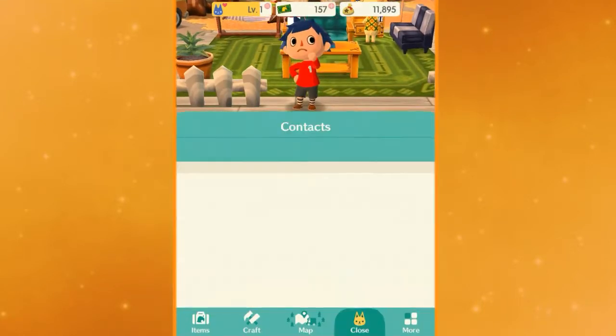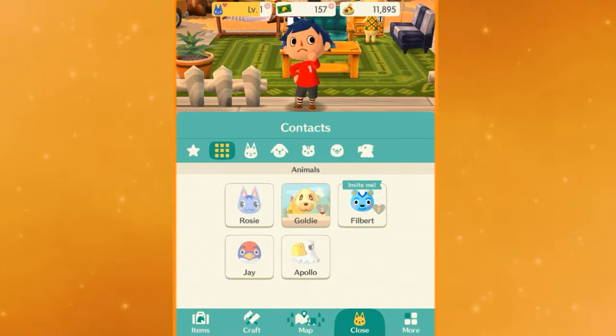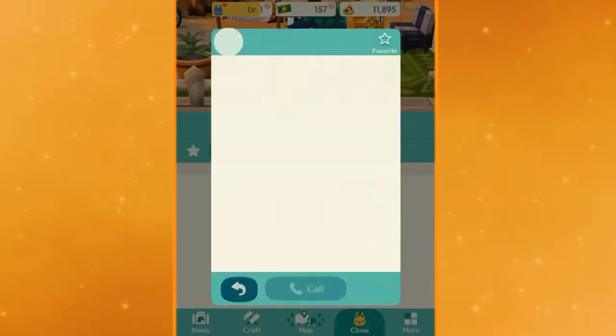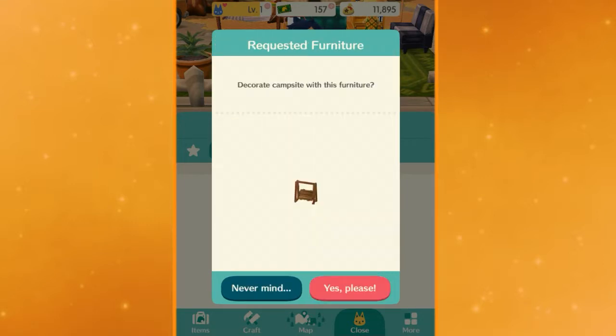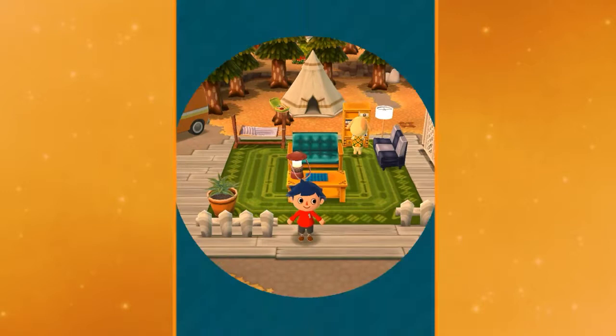Yes, I want to use the contacts. Now, I want to invite Philbert. Oh, hang on. Set up manually. Oh, so we have to place it. Okay, I don't know what was telling me I could invite them then, because I hadn't placed it. How great is that?